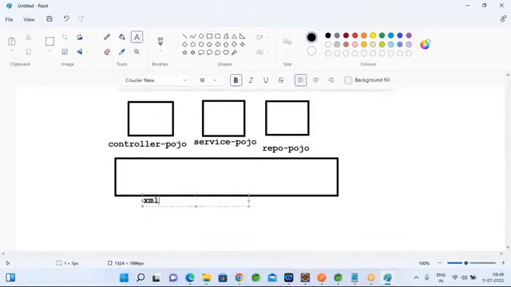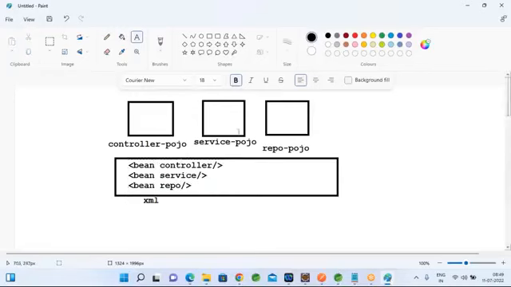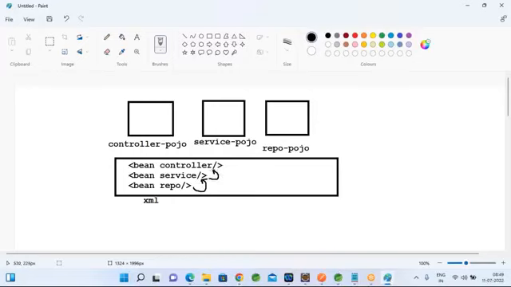Now we can configure these classes in an XML file. Using the XML approach, you can configure these classes using bean tags: your controllers, your service classes, all your repo classes. If you have any dependency injection, we know how to inject one class into another. If a repo needs to be injected into a service, or a service into a controller, we can inject it using reference type. If they have simple strings or arrays as dependencies, we know how to inject them. So everything we are dealing with is XML now.